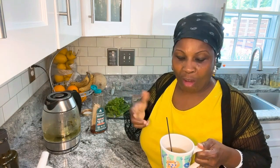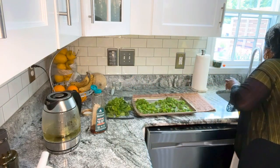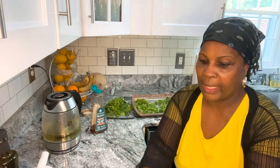And it's hot. Oh, it is so good. Because mint has that menthol. I can already feel it in my chest, okay? That's delicious. Okay, down to my next step. I got agave on my hand, so I've got to get this off. Okay, here we go.